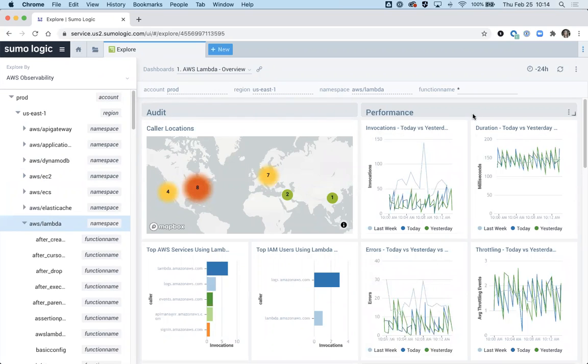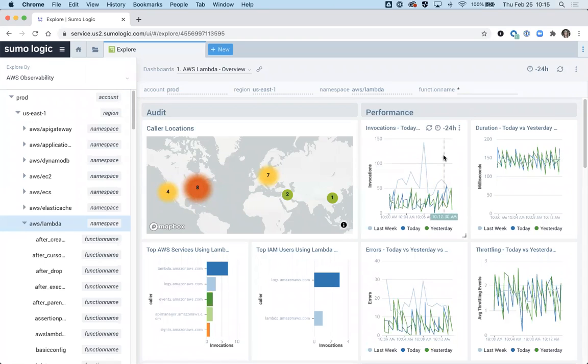And I'll also just point out about these dashboards, these were designed based on industry best practices for each particular service. So our team spent a lot of time really tweaking these and understanding based on customer feedback what's most important to see right away for each service. In addition to the out-of-the-box alerts for each service, each one is based on the thresholds recommended by AWS in their documentation. So these are all out of the box and ready for you to flip on if you wish to do so.